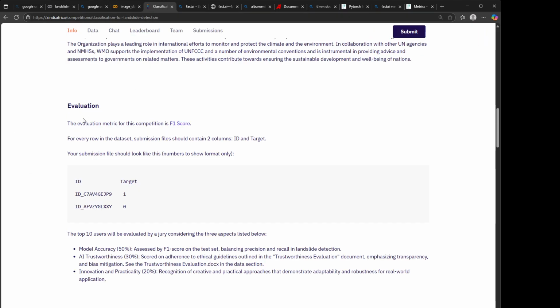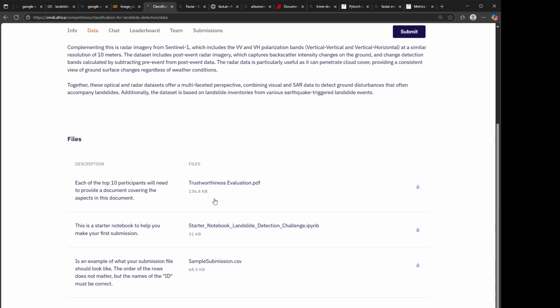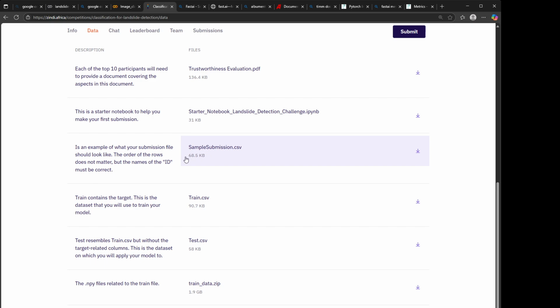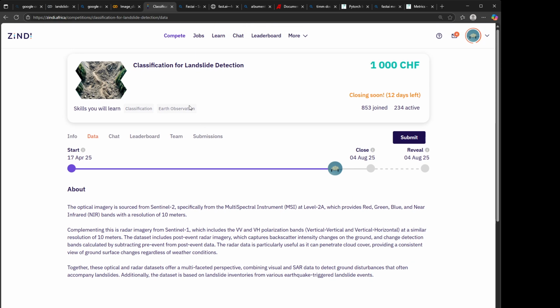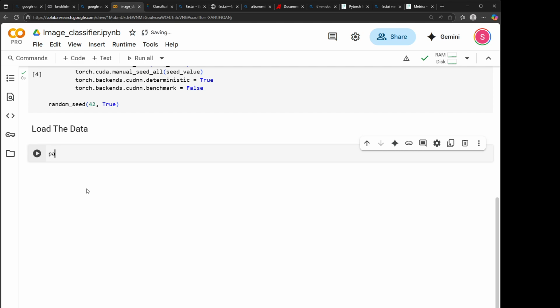So in essence, the data provided here is 1.9 GB and 1.4 GB, plus the CSVs to link the images. It's not like images, you have to create the images yourself, since what has been provided is NumPy files. So you have to create the images yourself. I'm not going to do that in this stream. I have already created the images. It's a time-intensive process.